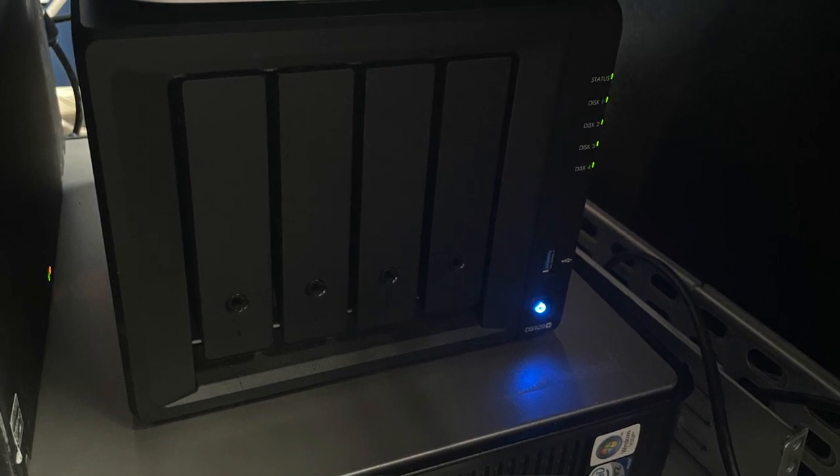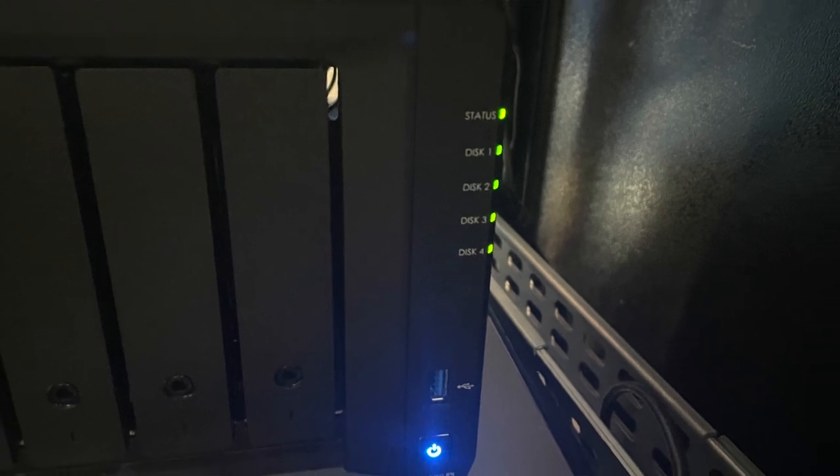Six months on, it is awesome. This particular unit is sitting in the room right here — my studio setup — and I cannot even hear it. It is silent. I've used some NASs that are considerably noisy, but this one is very low power. I've got a little app on my iPhone that lets me know how much power consumption is happening. It is minimal, so in terms of drain from my power bill, very small. But it's fast and quick. I've got it running with a whole bunch of Windows and Mac computers, my iPhone, my iPads, and my family's devices, all connected into this Synology NAS for file sharing as well as for watching movies and TV shows. And I don't even notice any stuttering or buffering.